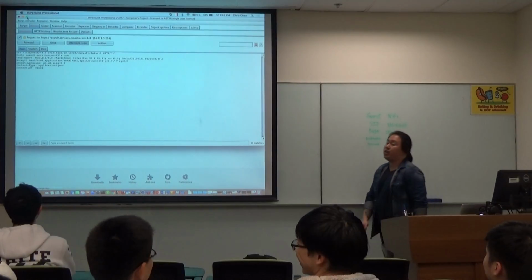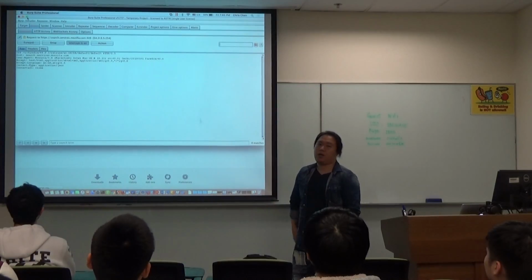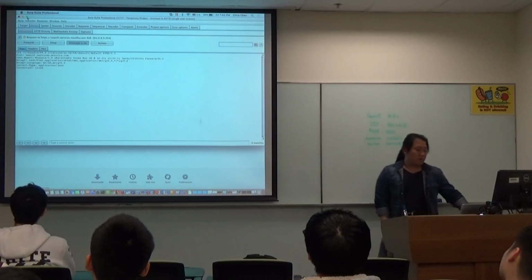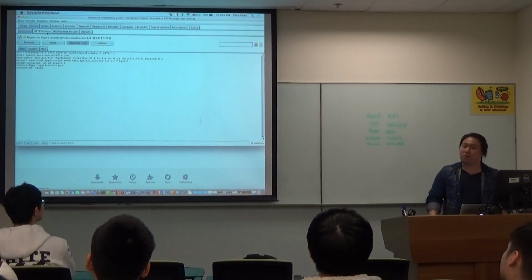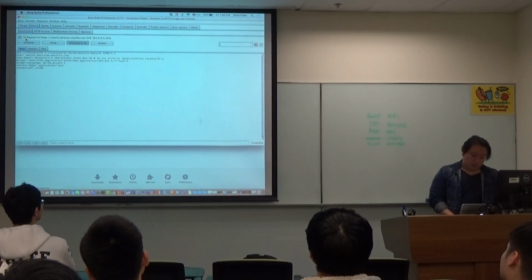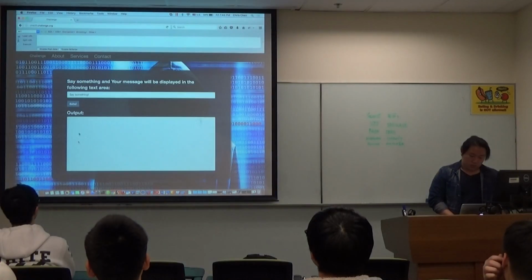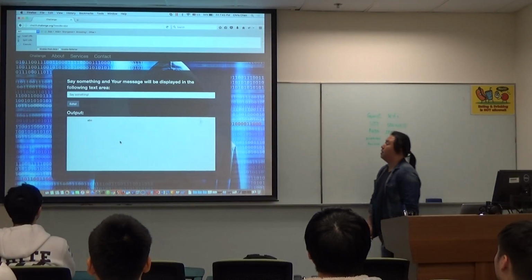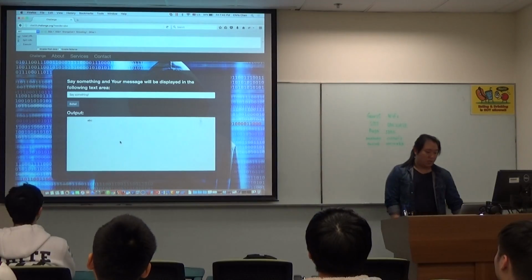After you trigger the Burp tool, you actually have a proxy between the server and your client side. So you can modify your request in Burp and try to identify the possible attack. For example, this one, I want to leave some message or echo. I input something into the say something field and it will echo.